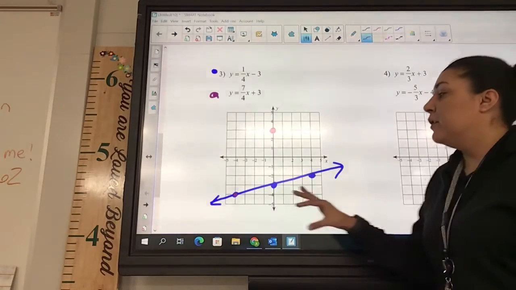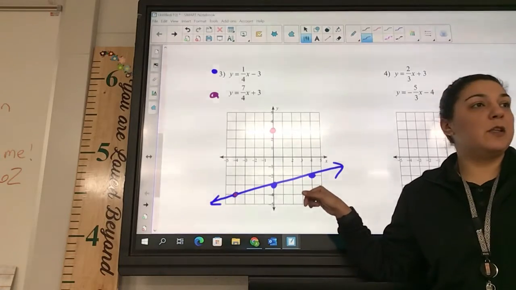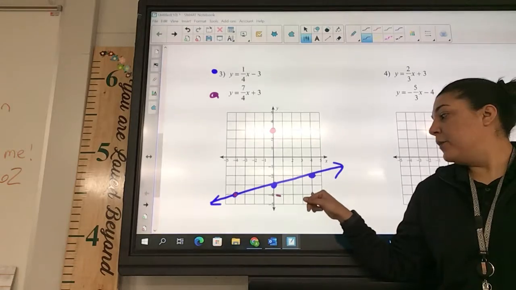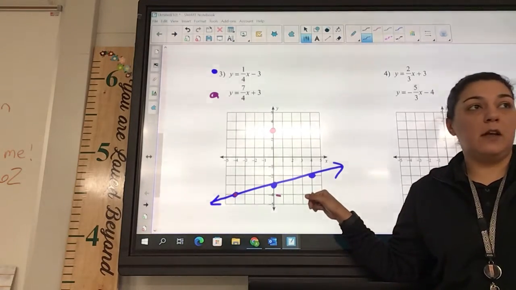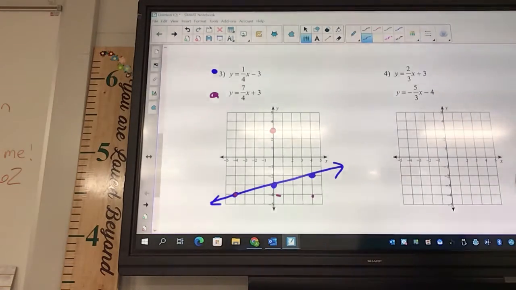Okay, well, I want you to just think for a second. If you went down 7 and over 4 this way, would 2 dots be touching? Yes. Okay, because that would be like right here. And so if there's not 2 dots touching, then the other dot does not go there. Every single time you should have 2 dots touching each other.